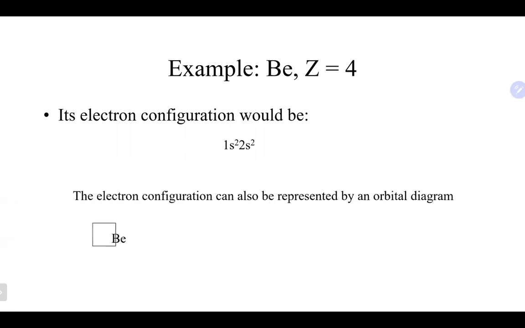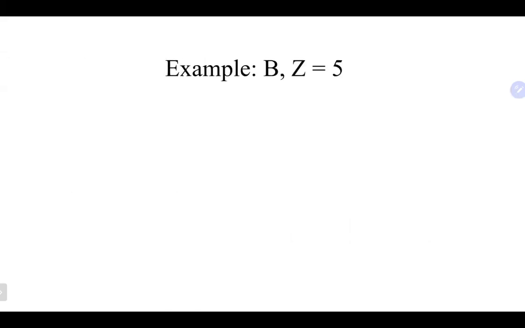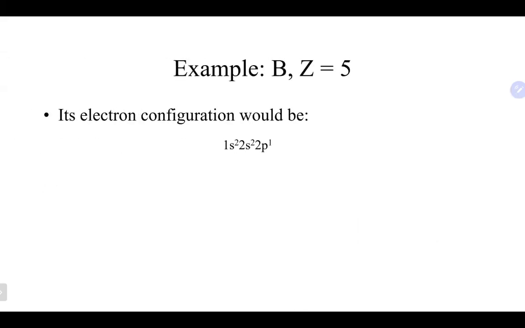Our orbital diagram here would look like this: up, down, up, and then down. At this point, we've now filled up our 2s orbital. Now, electrons would have to go into what orbital after that? After 2s, if you follow the little zigzag, it comes to 2p next. So that would be the 2p orbital. And to show you that, boron would be 1s2, 2s2, 2p1.